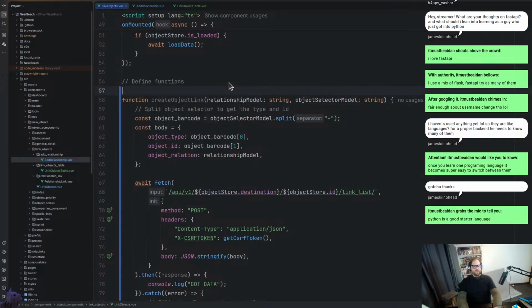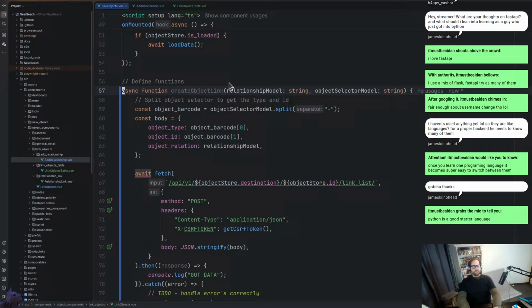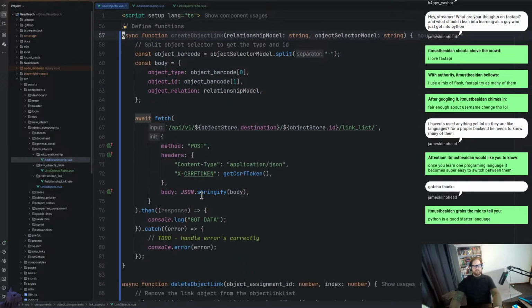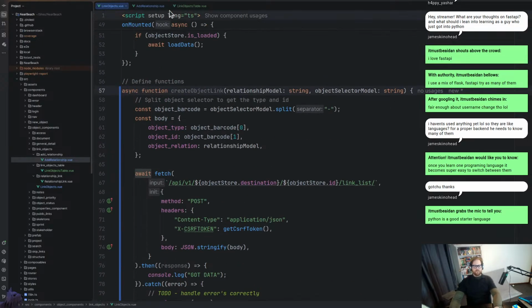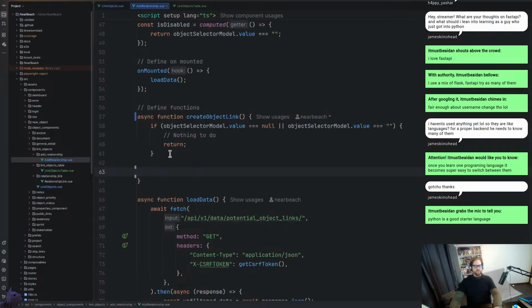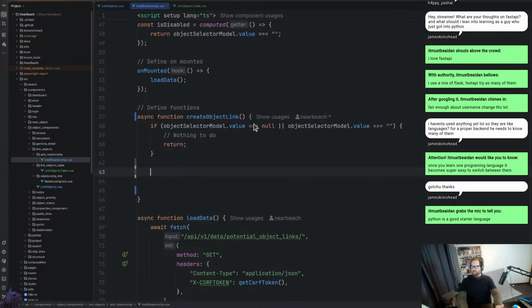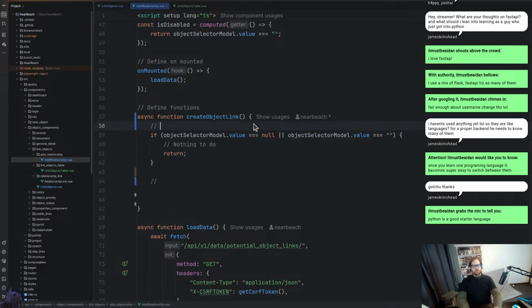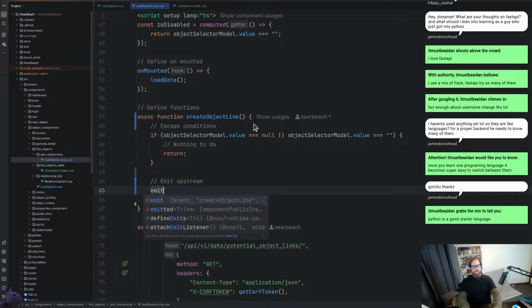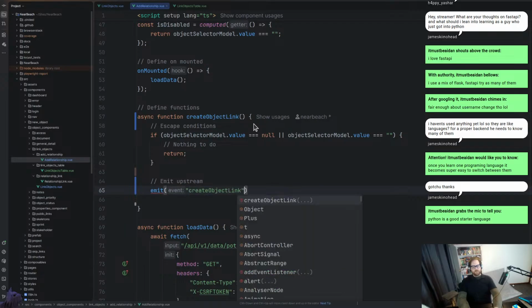This will be, oops, async. This still happens like it does. That's all great and dandy. We go down here. We do the check. We're not going to pass anything up just yet. So what we can do is we just got escape conditions. All right, cool. And then upstream, emit. This is create object link.